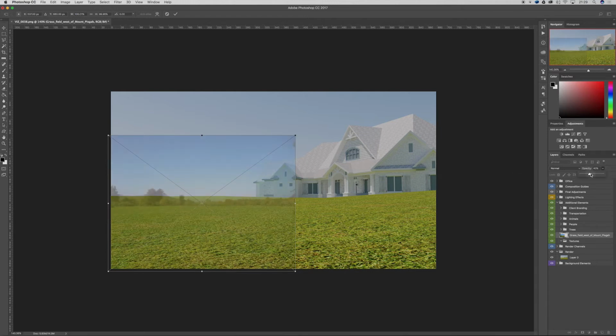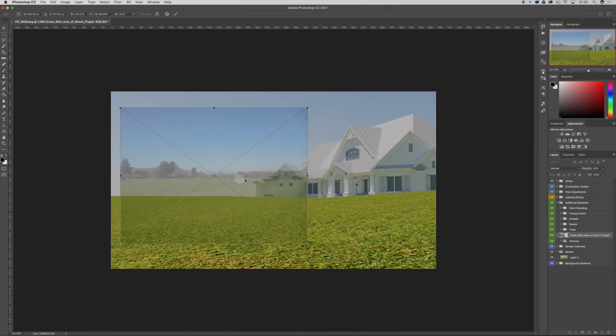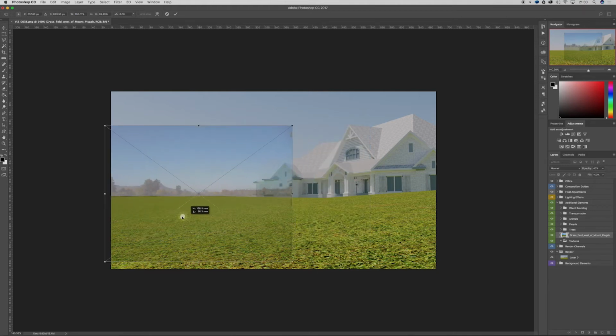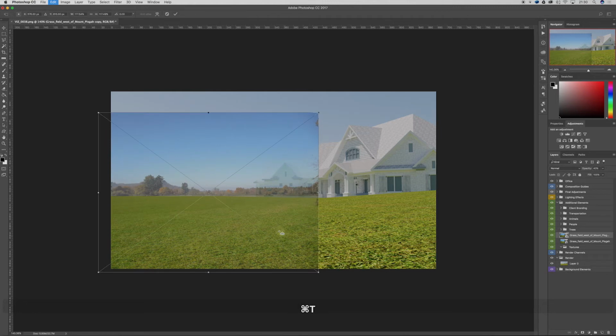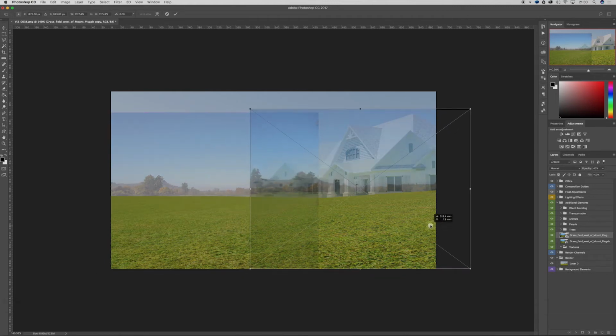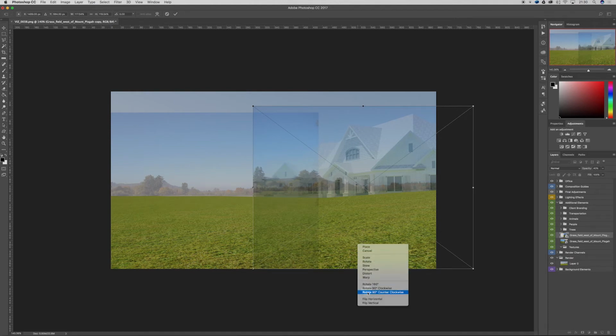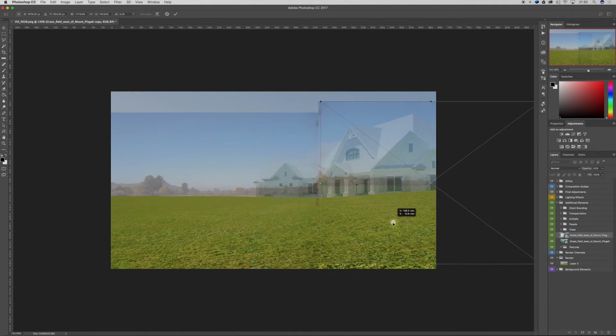Now basically what we're trying to do here is match up our horizon line, or where the line of trees is, with where that line is in our rendered image. Alright, so I can place it there, and let's scale this up slightly. And that will do us. Right, so now I'm going to Command J that, just to duplicate that layer, flip it on down, and move that up again up to here. And I'm just going to flip this horizontally just so that I can match these both up right on here. Right, so now we've got those two.